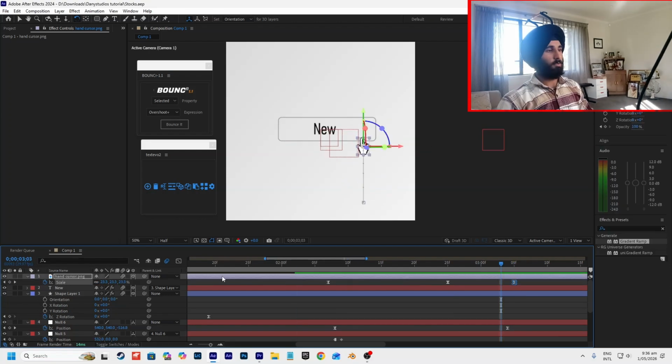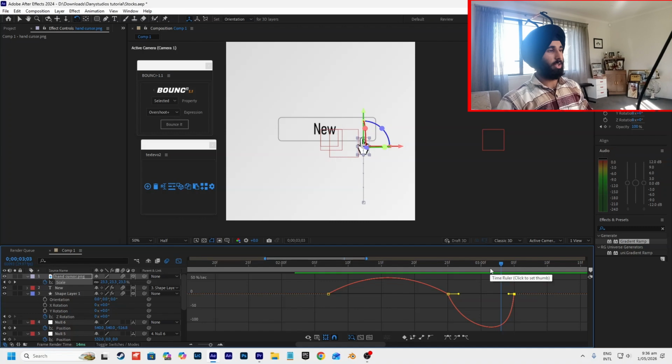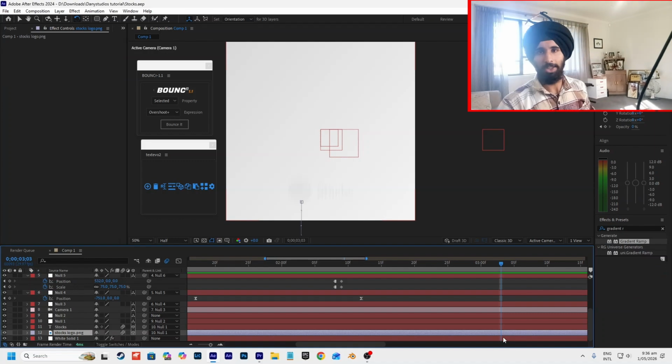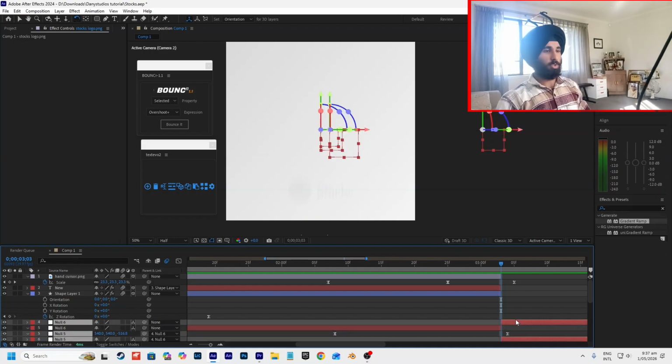So at the peak of the transition, we're going to cut everything out. So around here, we're going to cut all of the objects out. And because everything's a little bit messed up, we can actually cut out the camera and all the null objects and essentially start from zero again, because we've just got an empty screen and that was the result of the transition. Just going to select everything and cut it out at this point.